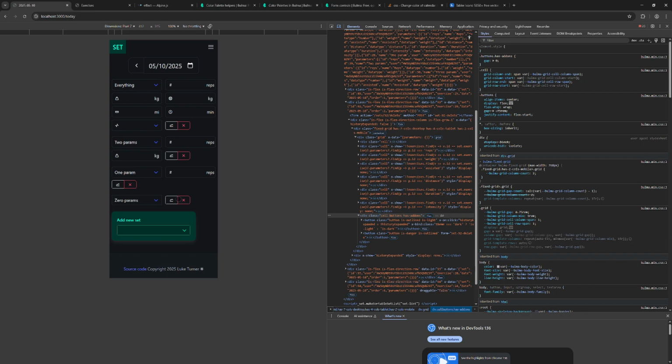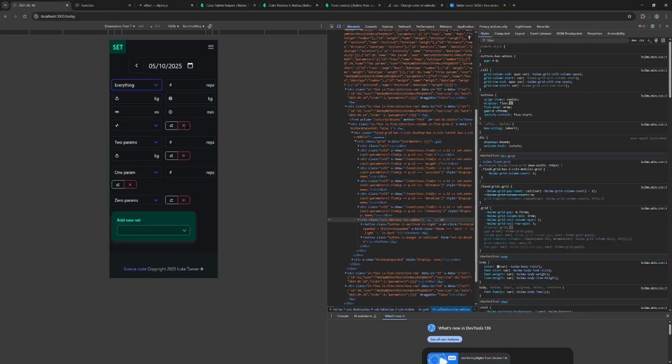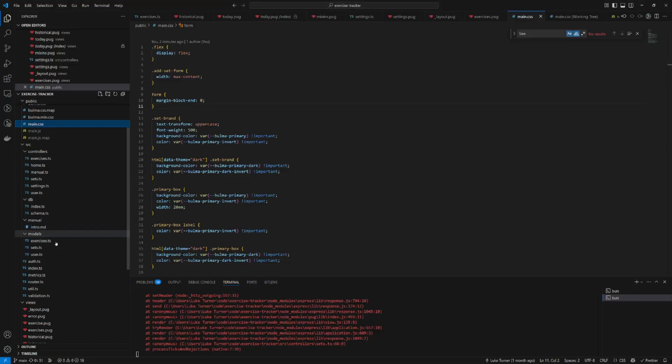Okay, so what I was thinking is I kind of want these buttons to be more up by the actual exercise select, not after all the parameters. And if I put them right here, it's going to make this select too small fitting inside that grid square. But we don't want to break out of the grid. So what I'm going to try to do is merge the first 2 cells of the grid to include both the select and the buttons, if that makes sense. So let's see what that would look like.